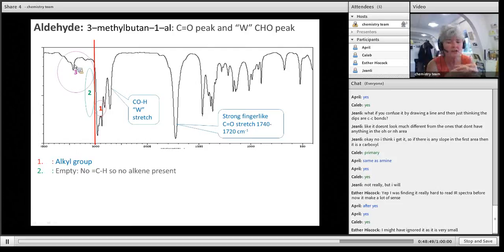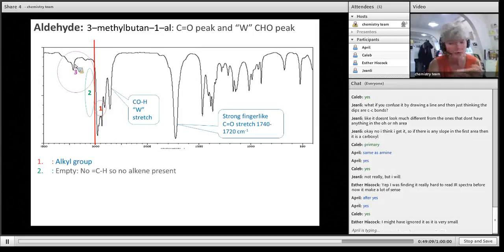So again, if you get something like this and you see a peak there and you go, okay, I could have an NH there, and you can write that down, but you need to then look at your other spectra. Your mass spectra will tell you very clearly whether a nitrogen is present or not. So if your mass spectra says there's no nitrogen present, then that can't be an NH peak. Similarly with the NMR, that can also be helpful.